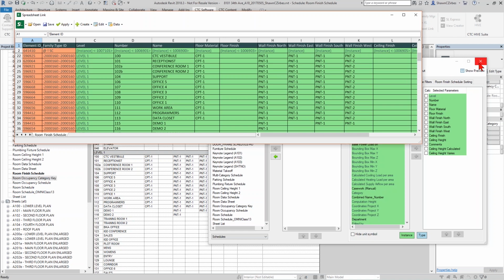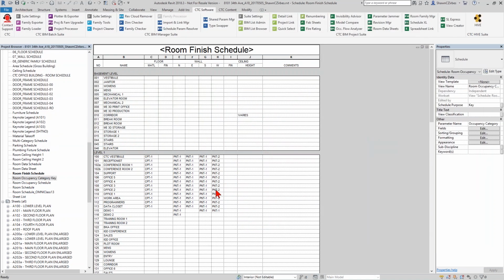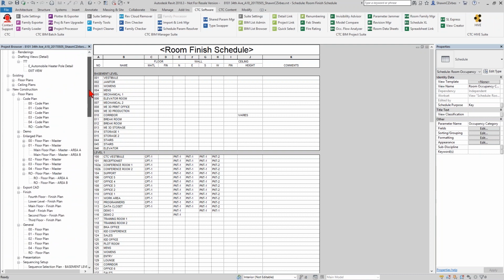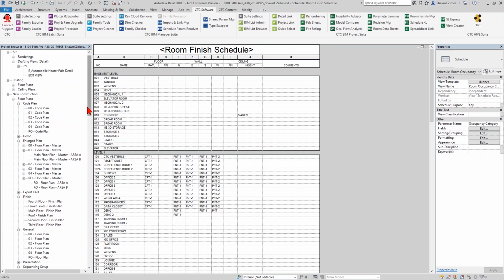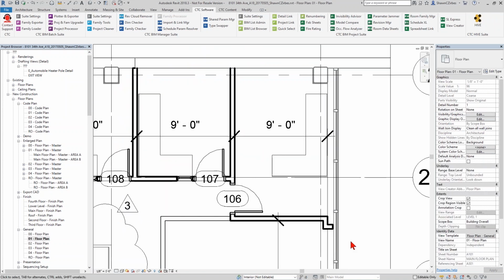It's great. Okay, let's take a look at another example of how to use Spreadsheet Link. So we just did this for a schedule. This could just as easily be a footing schedule or a door schedule or a terminal schedule, a lighting fixture schedule, whatever. Any schedule pulled in, you're good to go. Let's do another example with rooms. I like using rooms. They're a simple object. It makes it real easy to get the point across.